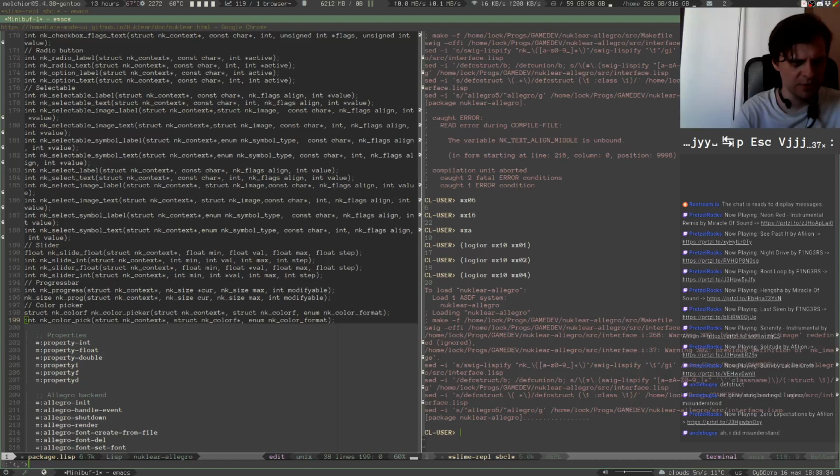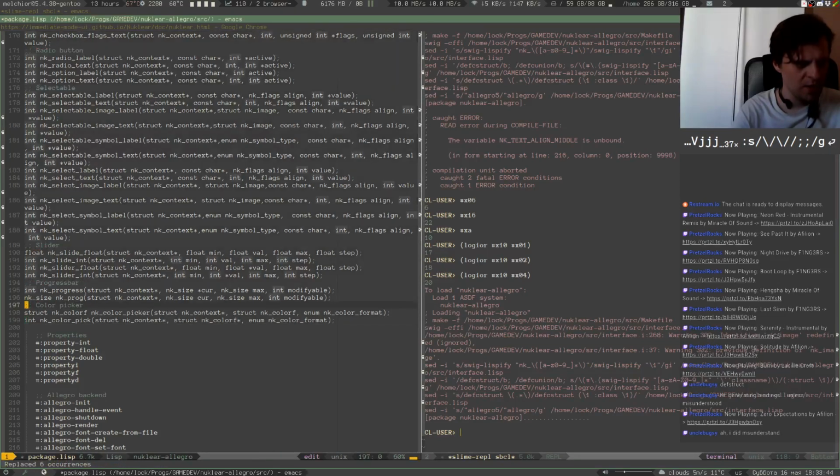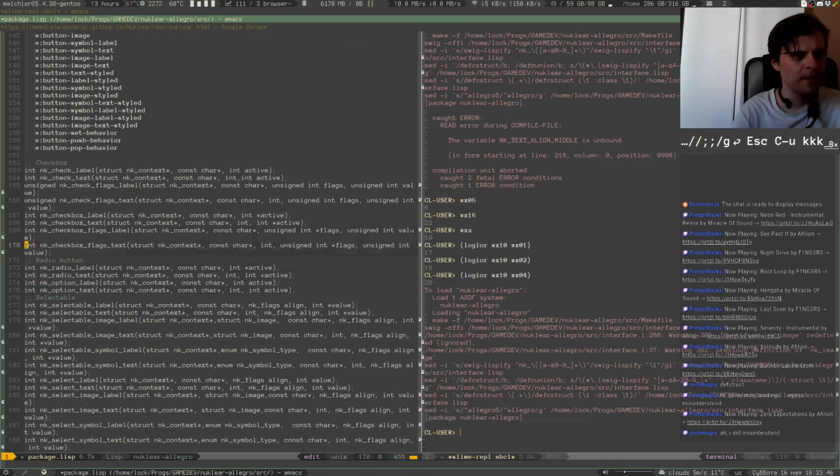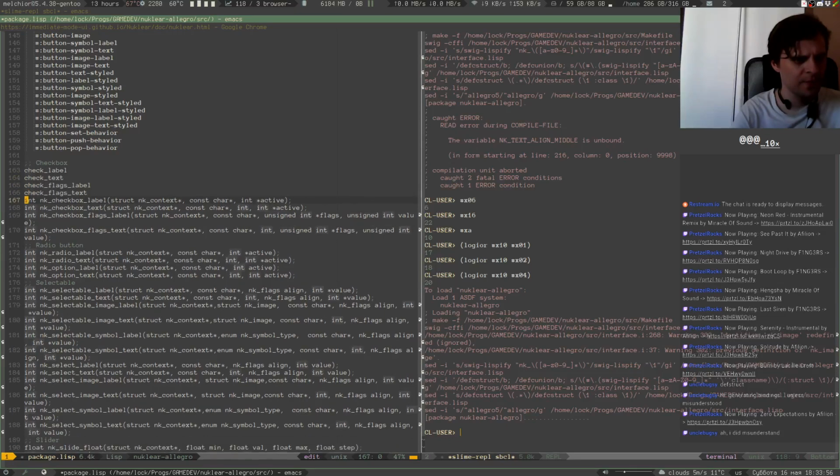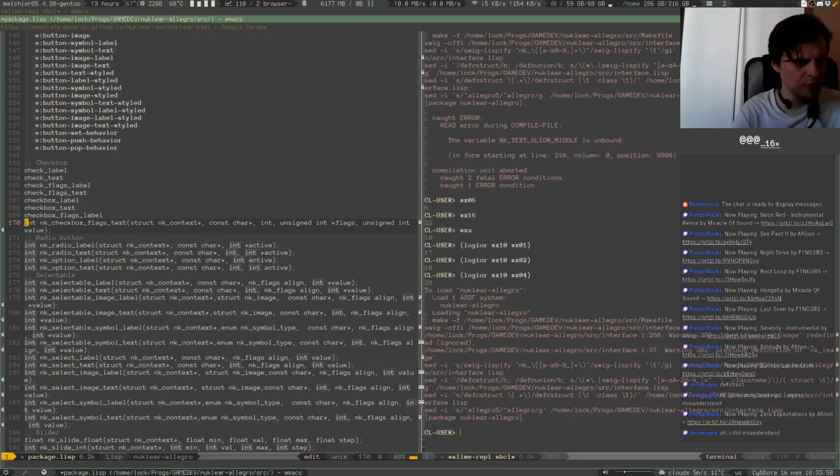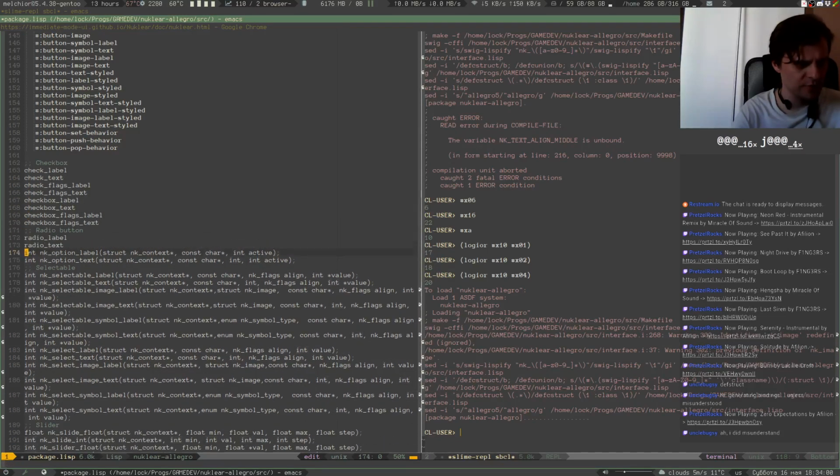So first I'm gonna replace this C style comment with a Lisp comment. Yeah, it works. Then I'm gonna just launch my macro, which I recorded in Emacs. Yeah, that one. So it will work for most of those functions.